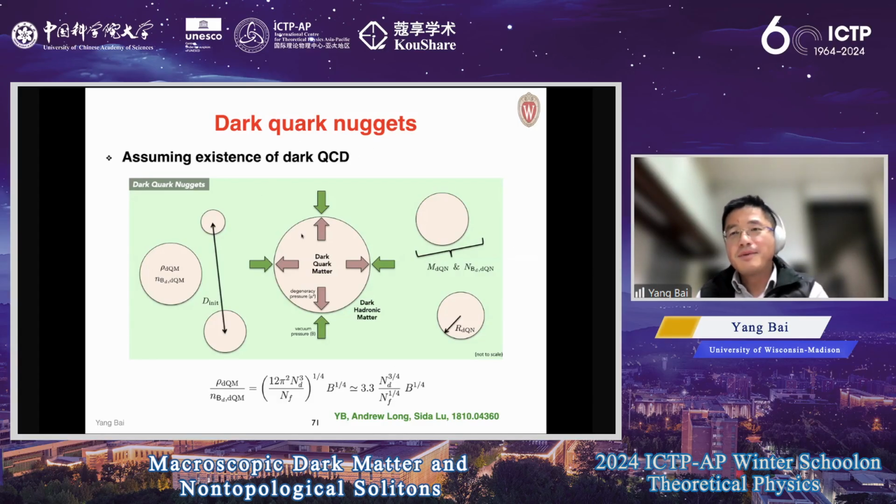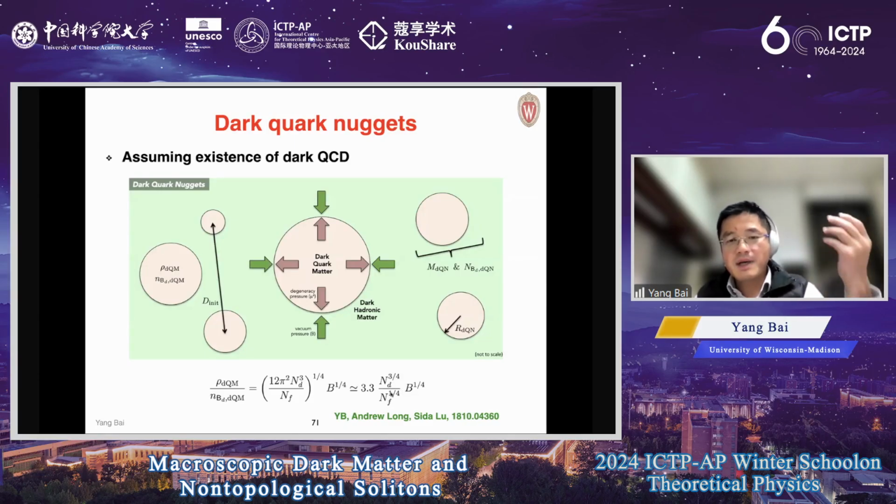But obviously, if we don't care about our QCD, we care about the dark QCD, then there is a lot more freedom you can anticipate. Which I probably don't want to dwell on that much. In principle, you can just change the number of colors for the dark QCD, which is ND, and the number of flavors, which is NF.